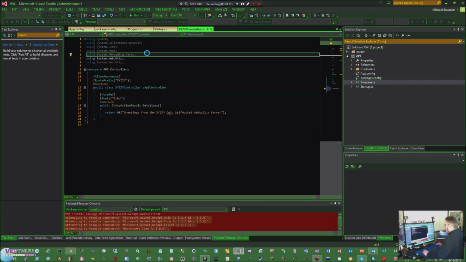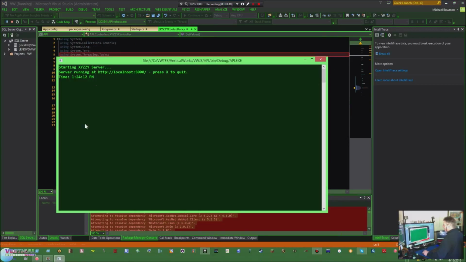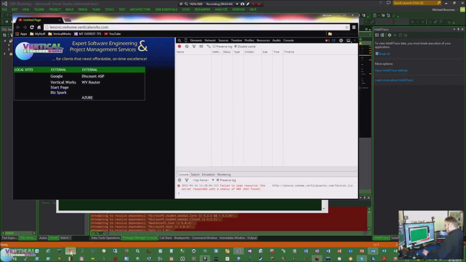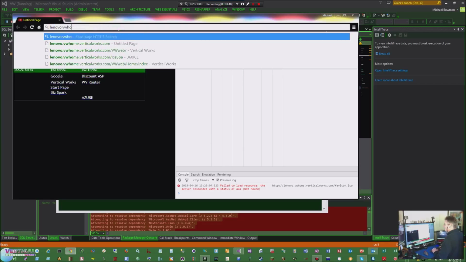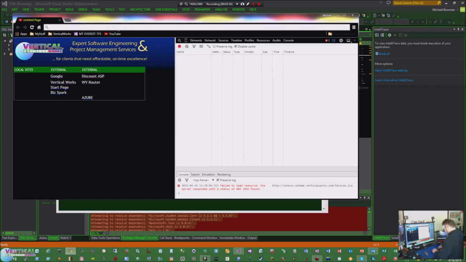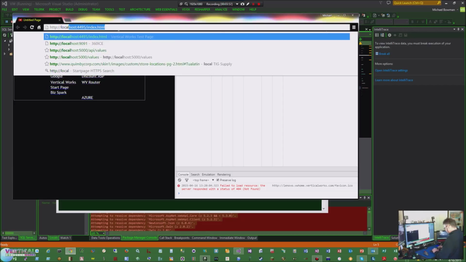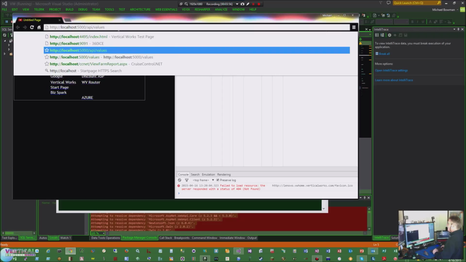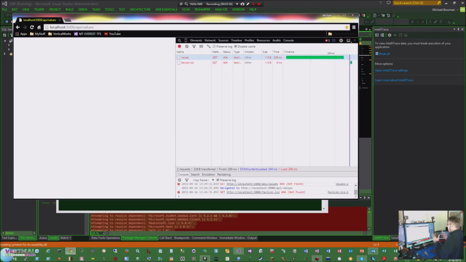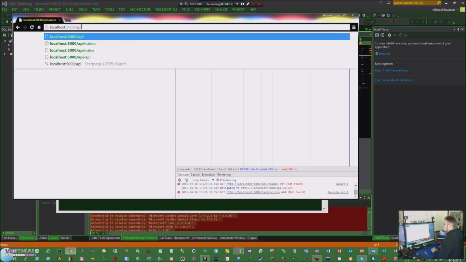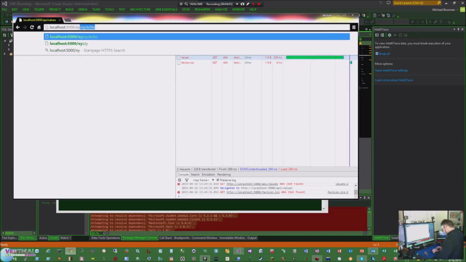Let's go ahead and just hit F5 and run this puppy. All right, server's running. Pretty sure I got a web. There we go. Got that running. Let's go ahead and just scroll on back here. There it is. Now see, this will be the wrong one. Watch this. API value. That's what I started with. Bang. Sorry, can't get there. 404, right? Well, it's because that's not the route. That's not what we're routing to.